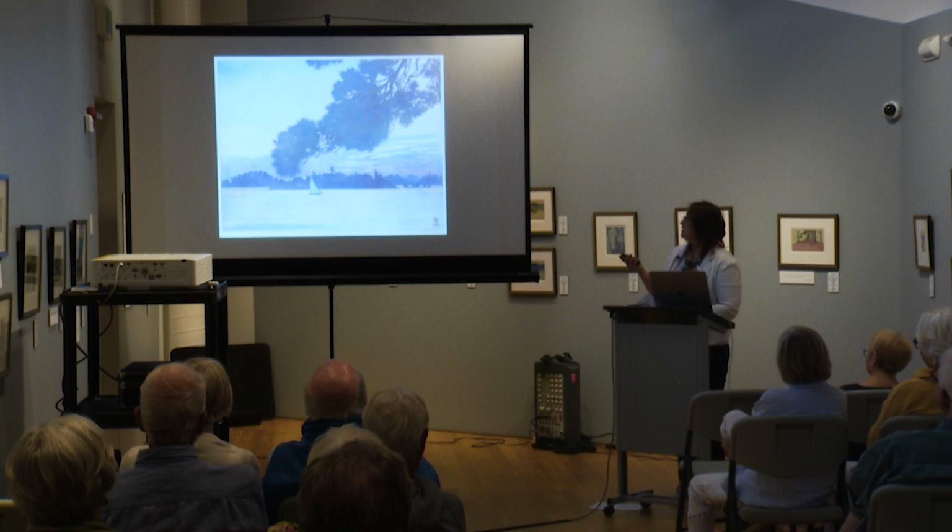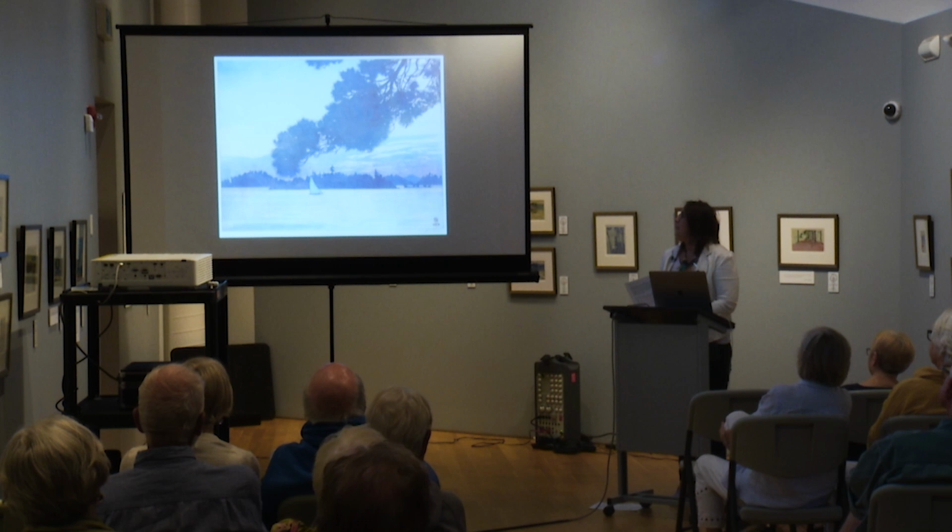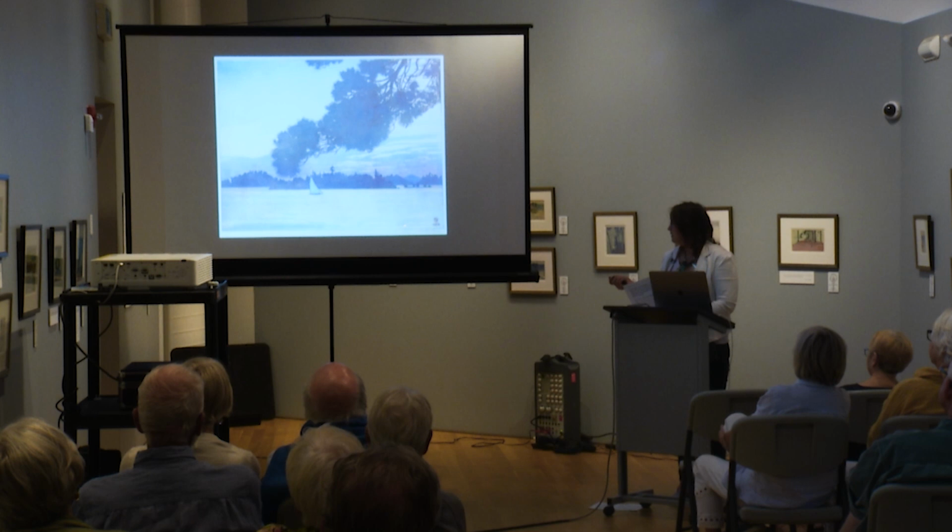So, this is a piece that we had in the collection thanks to the Douglases. It's called Sunset Lake of the Woods. Again, one of the beauties of this collection and artwork in general is what it teaches us about our history. This beautiful piece is unique. As you can see, it is signed, but there is no edition number. And that is because it is outside of the actual edition.